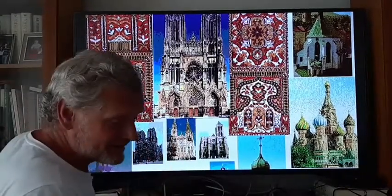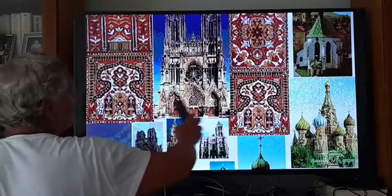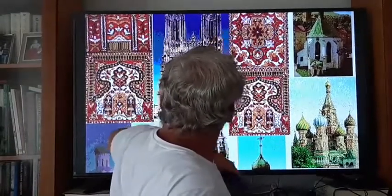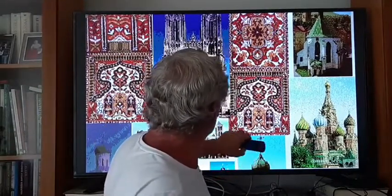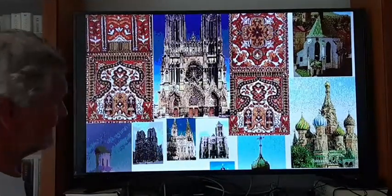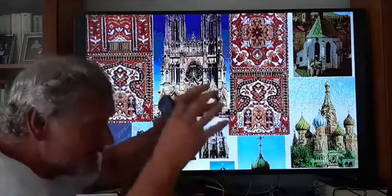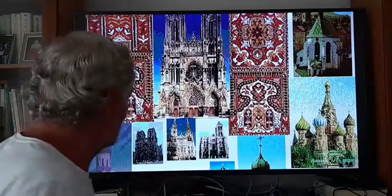How are the plans of that carpet, which is depicted here? Some windows are here, okay? And also this window from the carpet is very similar to the spires of cathedrals, of churches. So very similar, the same plans. Maybe they didn't know exactly what it is, but we know that in cathedrals there is astronomy, there is gravity used for construction. Okay, the same principles.